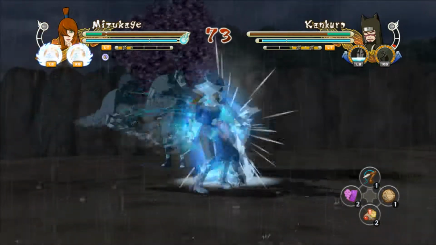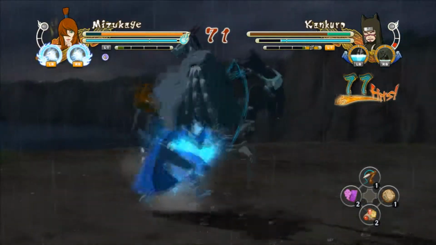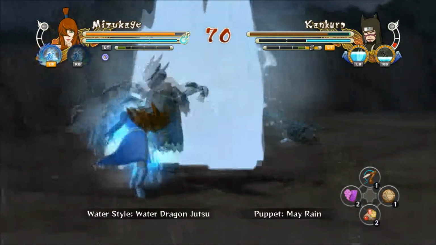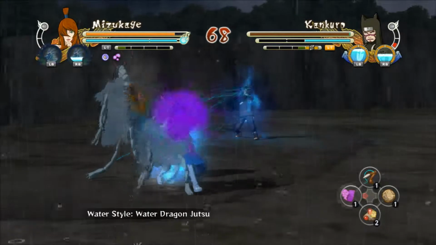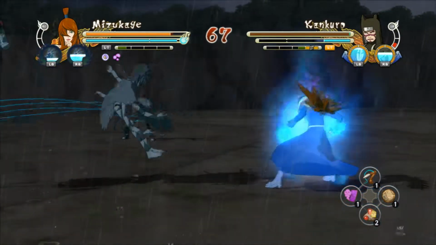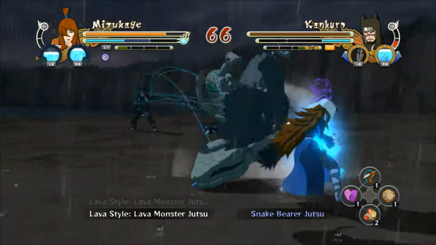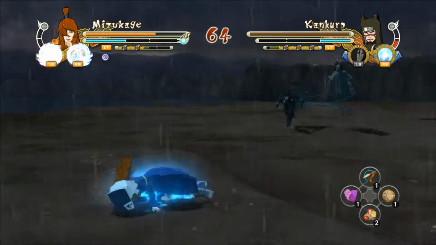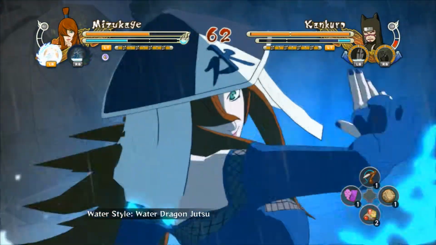Pretty much every character has an awakening, which can be activated at different points during a battle that makes them stronger and allows them to do some just super cool stuff like that. But it only lasts for a limited time, and after you've done it, you can't do it again. So, oh god, oh god. Ow. Alright, let's do this again. He's actually kind of difficult for me to fight.